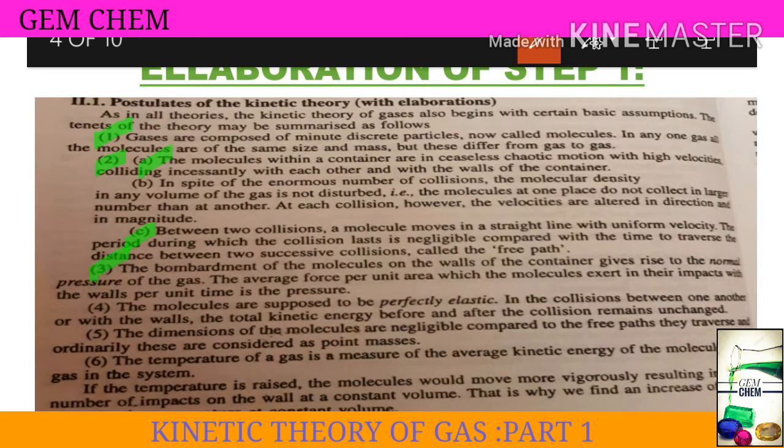Now we come across the third point, which states that the bombardment of the molecules on the walls of the container gives rise to the normal pressure of the gas. The average force per unit area which the molecules exert in their impacts with the walls per unit time is the pressure. As the molecules strike the wall, they create force on the wall, thus exerting pressure. As we know, pressure is force per area. So, in the next step we will derive the pressure exerted by the gas.